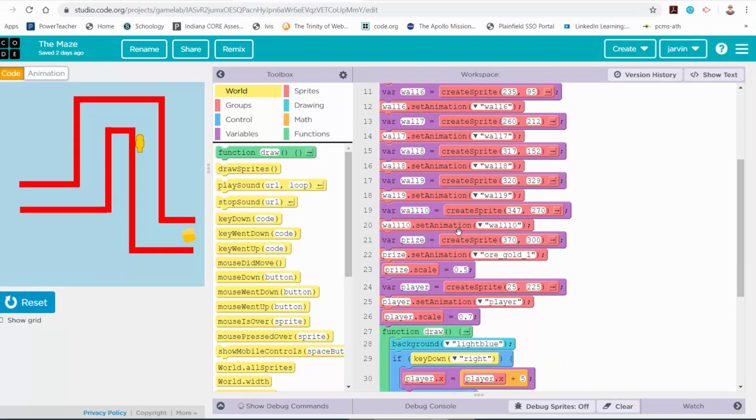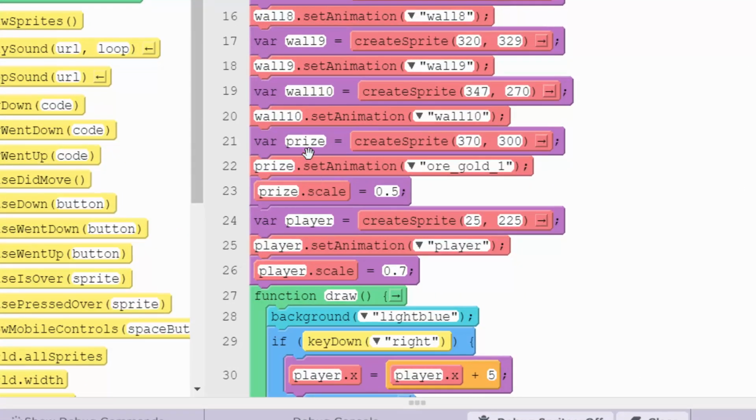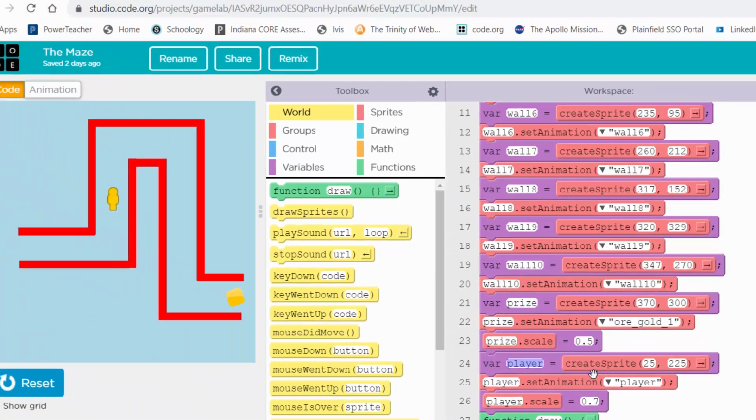Once you get past all the walls, there's a sprite called prize. There's also a sprite called player, the little game piece that you control with your arrow keys. I'm just showing you labels: wall 1, wall 2, wall 3, player, prize.